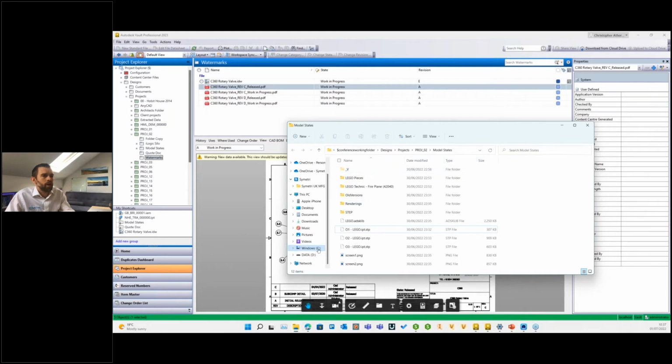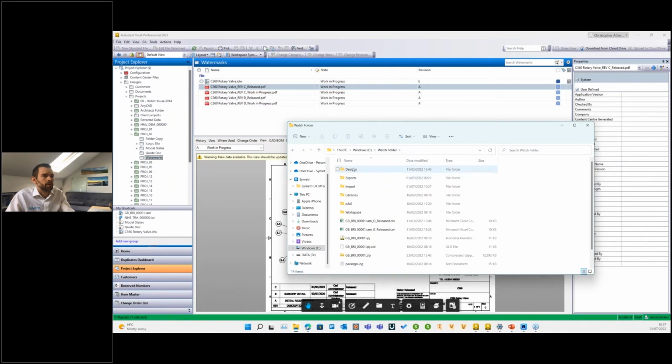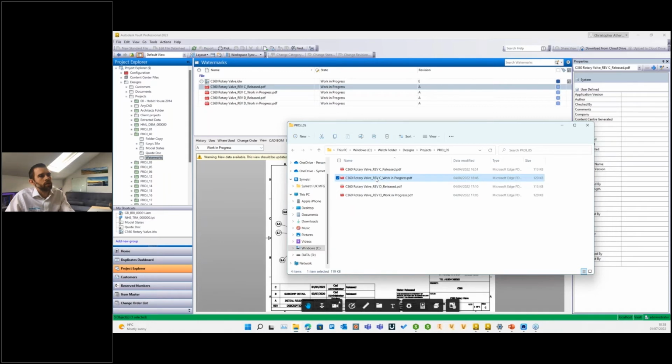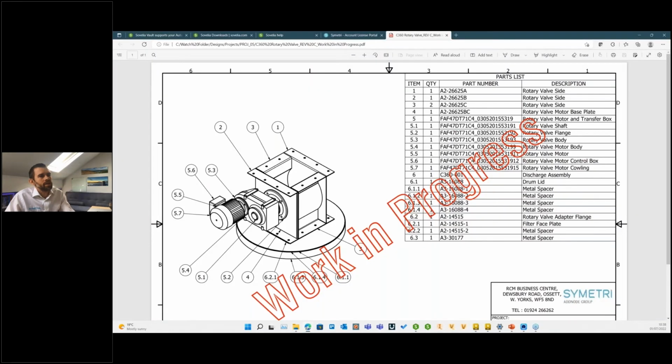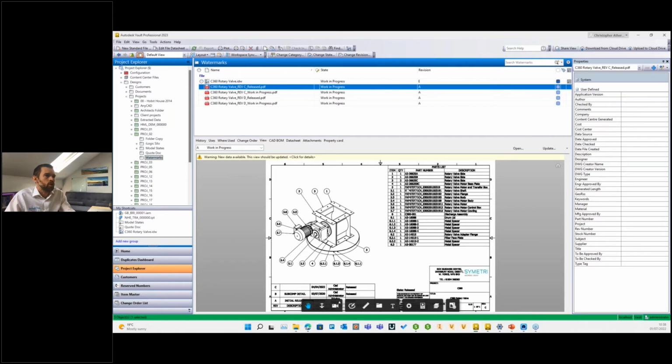If I go into my network location, and I've got a folder here called my watch folder, so imagine this is a network drive. Again, it doesn't matter whether you're outputting internally into Vault or externally to the network, we have the ability to make sure that that watermark is included. The real great thing about this is if you use Sovelia Vault to generate your previews, your DWF previews as well, you will see the watermark on the preview of the actual CAD file itself.